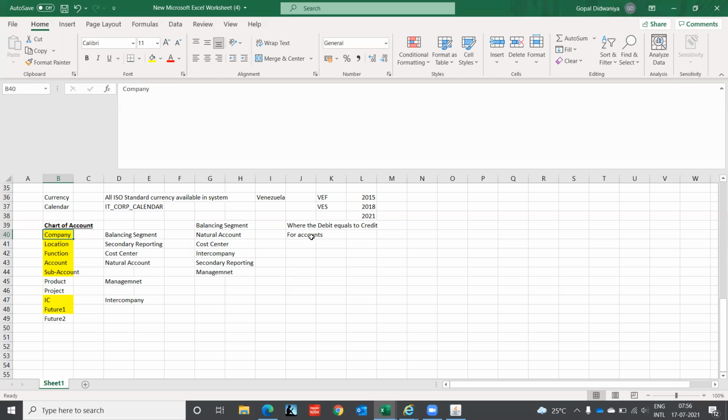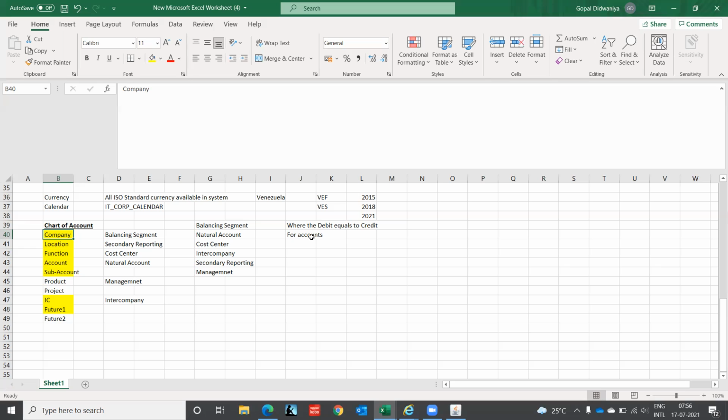So how they want their chart of account, what all the reporting they want at the chart of account level, what kind of reporting they want from the management. Suppose you want to track profit and loss at the department level also.